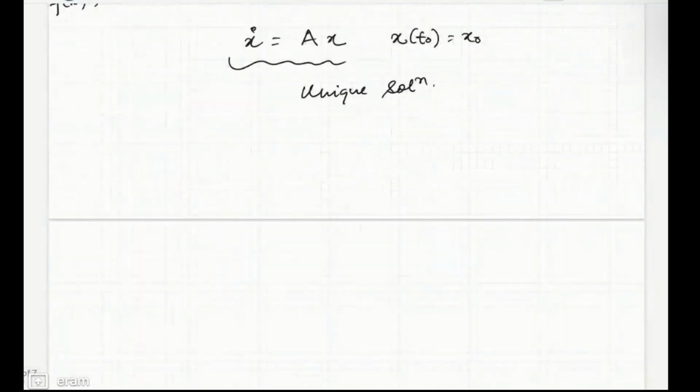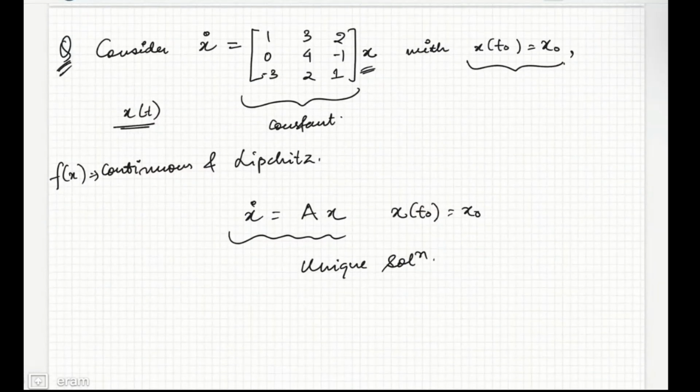Ma'am, I have a doubt here. Yes. Ma'am, suppose that the determinant of a matrix is 0. In that case, the solution should be unique or infinitely many. For the determinant, it will be 0. So all the eigenvalues will be 0. No, not all the eigenvalues. One of the eigenvalues is 0. Then also there will be a unique solution. Okay, okay. Yes.